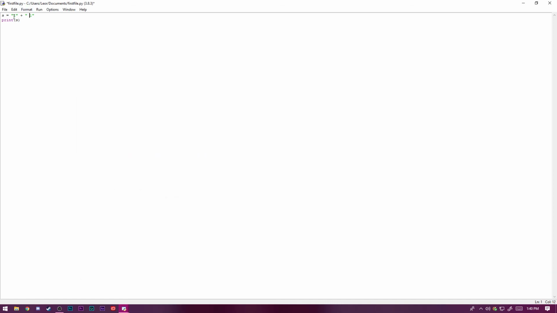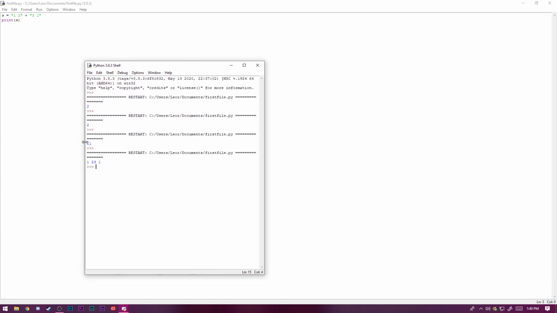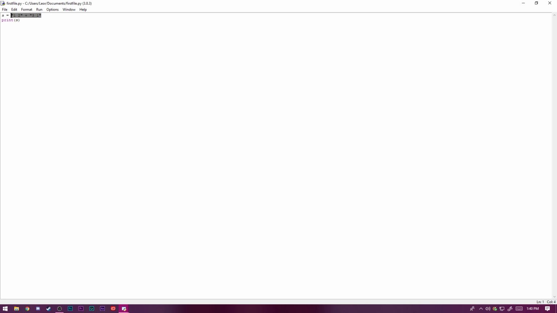So it's going to print out right here 1, 2, 3, 1, but it'll all be spaced out besides the 2 and the 3, I think. Yes. So it just adds together strings instead of numbers, and you probably won't want to do it that way.